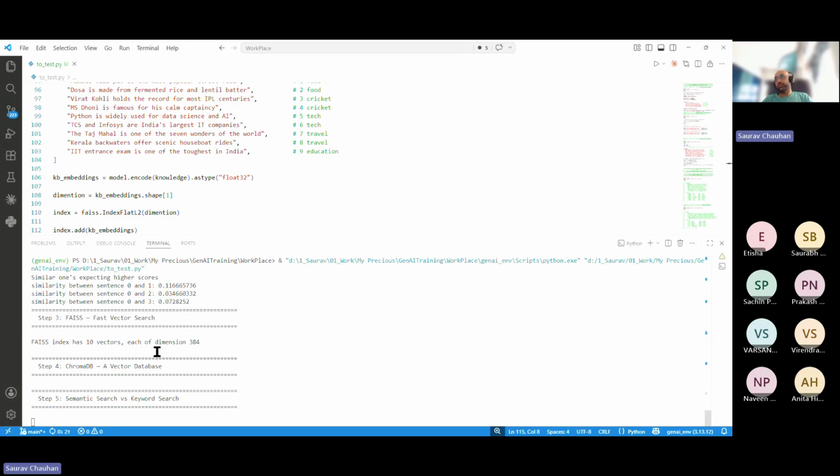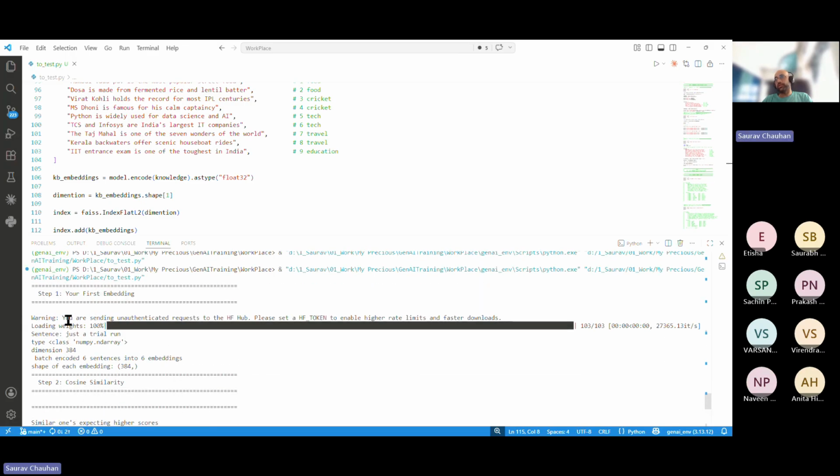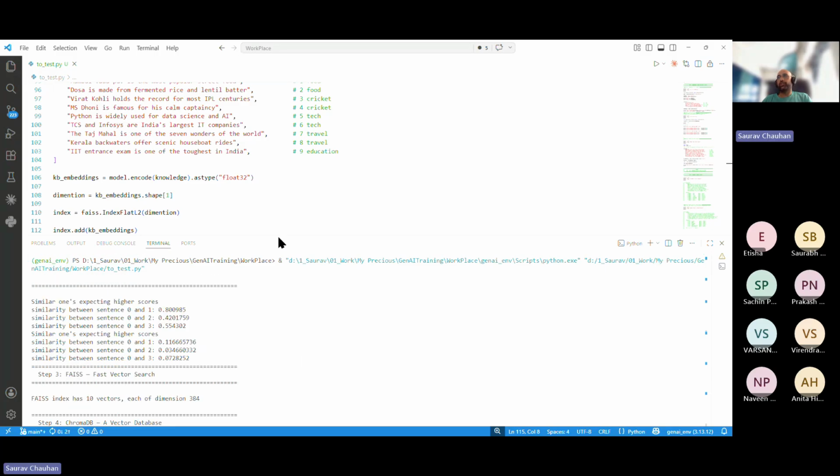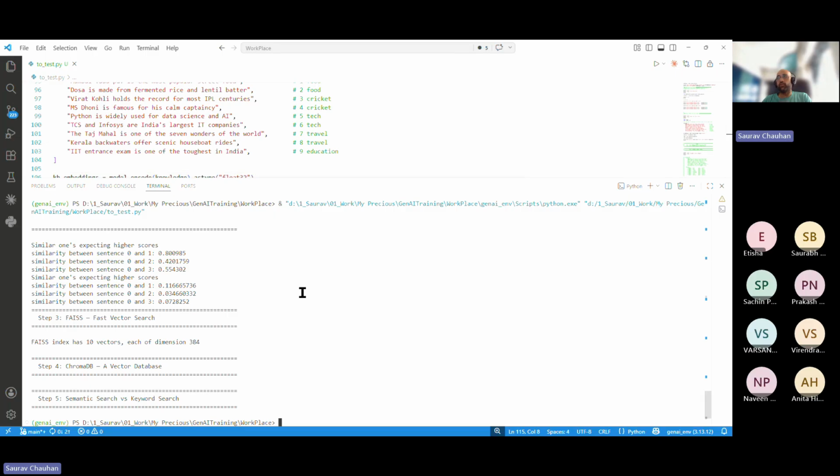See this request: you are sending an unauthenticated request to the HF hub. What is this HF? Hugging Face. How many of you have worked on any model with Hugging Face? None? I'm pretty sure you have. If not, in the notebooks that I'm going to share with you, you'll be working with Hugging Face from now onwards.